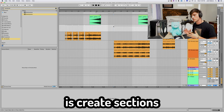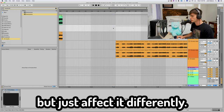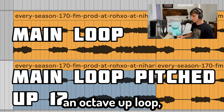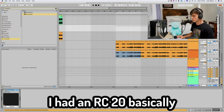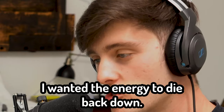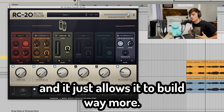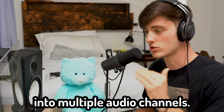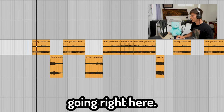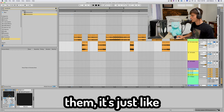Something this dude also does is he creates sections for songs that are really different. One way to do that is to make the second verse different from the first verse instruments. You can keep the exact same part but just affect it differently. I have the main loop and then I also added a 12-semitone octave-up loop — just pitched it up 12 semitones, added RC20, basically just filtering it. I wanted after that big drop that we're going crazy, I wanted the energy to dive back down. One way to do that is by filtering your second verse and then opening up that filter as it goes into the pre or the hook. You can separate your loop into multiple audio channels — affect each channel differently. I have the normal loop going, and then I also added on this channel a lot of distortion and OTT, just made it crunchy and weird sounding. When you combine them, it's just like a whole different thing.